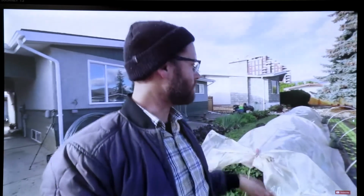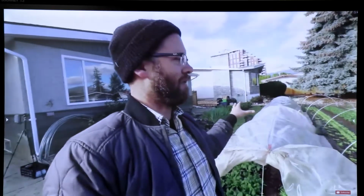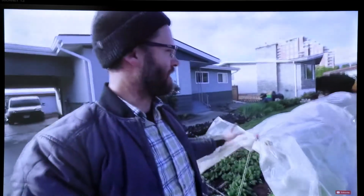But generally, when you're in the colder time of the season, you don't need to water nearly as much. So for us, at this time of year, I'm not even running the water at all. I might open these once a week and look at the soil. If it looks dry, I'll turn on the water, but in this case, again, it's drip, so that's not an issue for me.